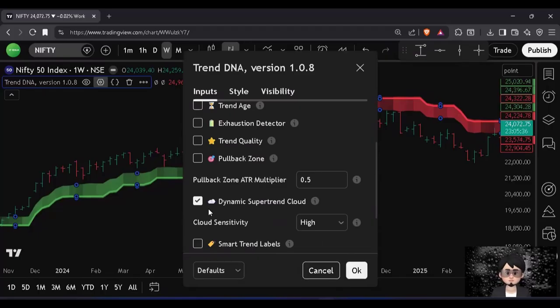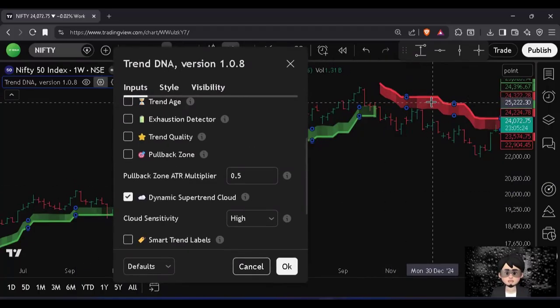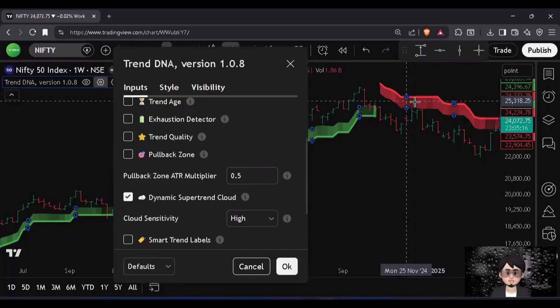So, this is another feature we've added, the dynamic Supertrend cloud. It draws a volatility-based cloud around the Supertrend, and it also uses color coding to visually represent the market conditions. Where the volatility is high, you'll see darker shades. Wherever the volatility is lower and the price is moving relatively flat, the cloud will appear lighter. You can also adjust the parameters of this cloud directly from the code. I'll be providing the source code for download, so you can customize it as needed. So, that's our dynamic Supertrend cloud feature.